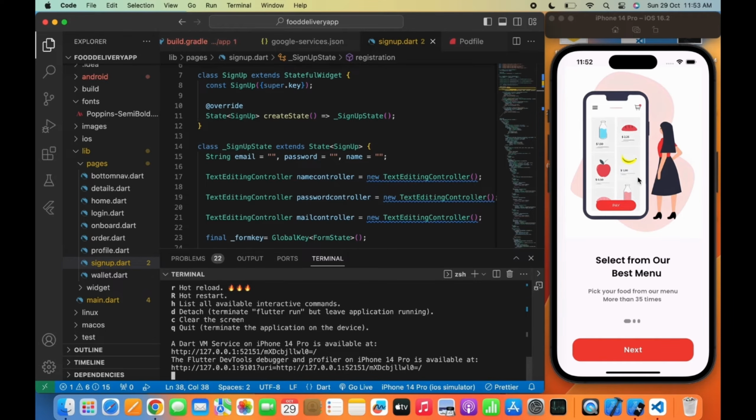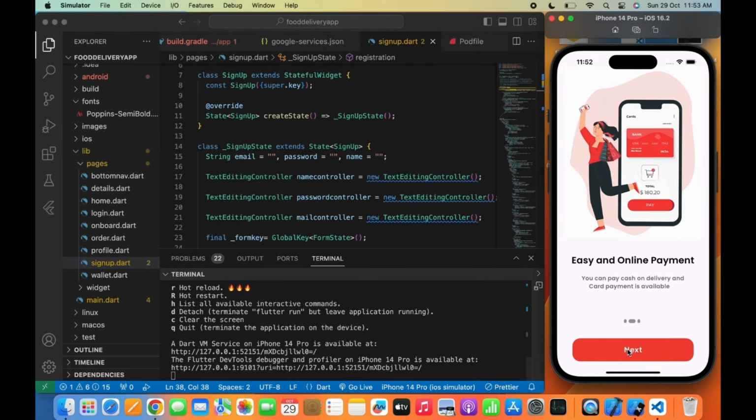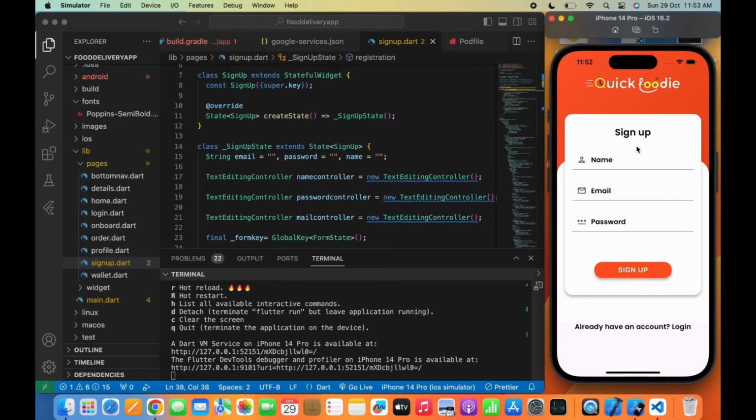Now here is the onboarding screen and we click on next, again on next and click on the start button and we'll move directly to the sign up page. Now inside the username I will write my name here. So I'm writing Shivang Gupta here and in the email section I will write a random email here and will write the password and we'll click on the sign up button.